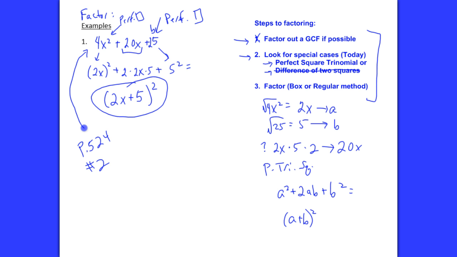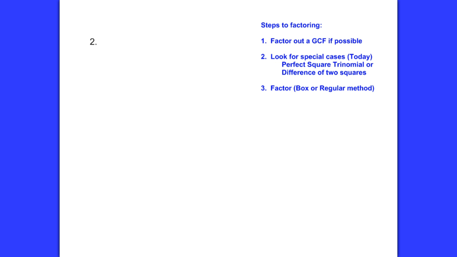The next thing I'd like to say is you can't give up on this now. You can't stop now because once you start to see these patterns, it actually becomes a much easier way to factor. So you want to use this lesson to begin to try to recognize these patterns that we're describing. So let's do another one like number one for number two.